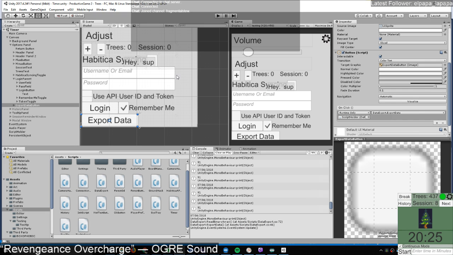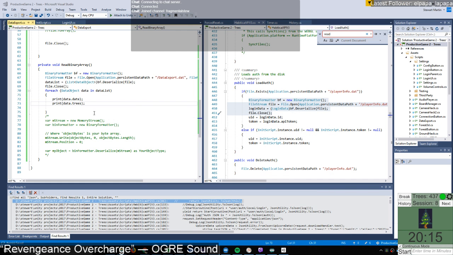I don't know. I mean, I could. Am I still running this? No. Okay. I mean, I could try out that code separately to see what it does, but I don't know. I mean, it's fine. Fine, it works. Okay. Let's see, what is our application persistent data path though?